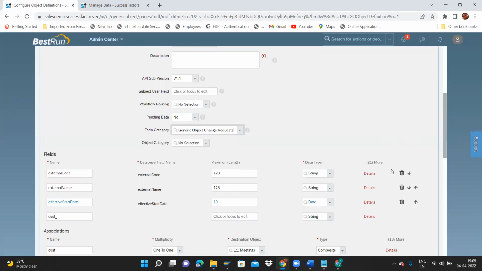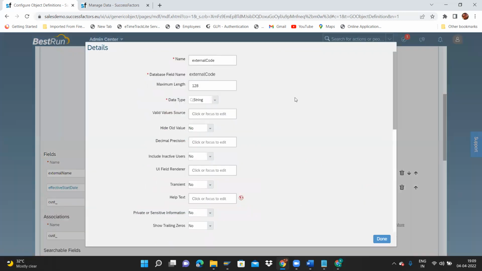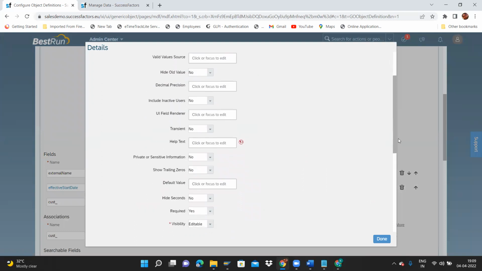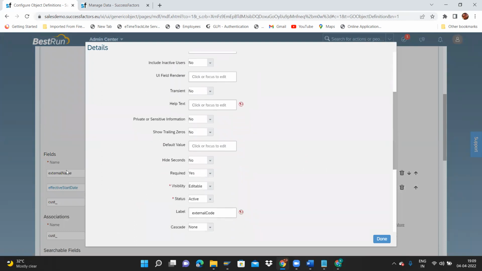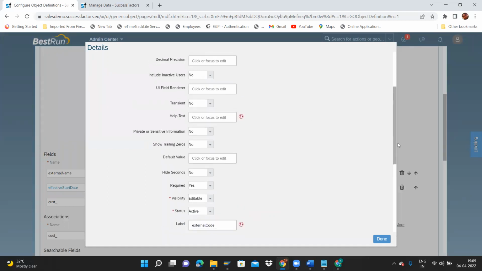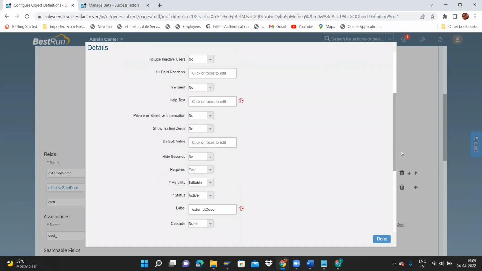And then, external code. By default there will be three fields. One is external code, effective date, etc. So let us take external code as label ITC sub department code.